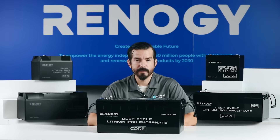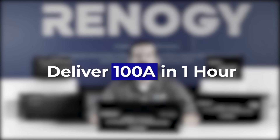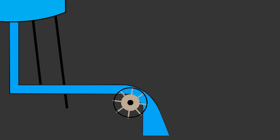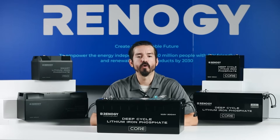Some of you may feel confused about amp hours and watt hours. Imagine a water tank with a hose — the amp hour tells you how much water can flow through the hose over time. A 100 amp hour battery can supply 100 amps for one hour, while a 200 amp hour battery means two times the current flow per hour. Watt hours represent the overall energy output, and the higher the watt hours, the longer it can power your equipment or home appliances.